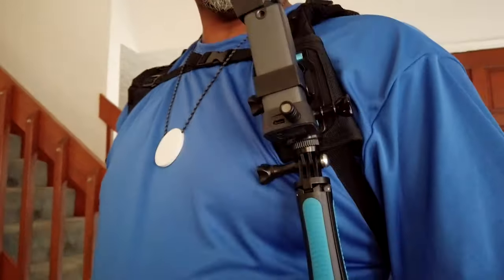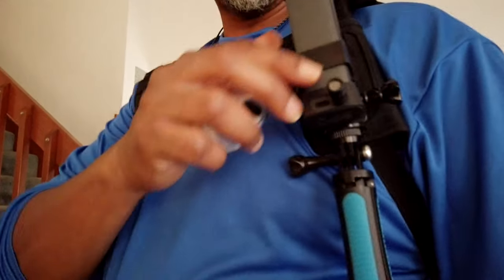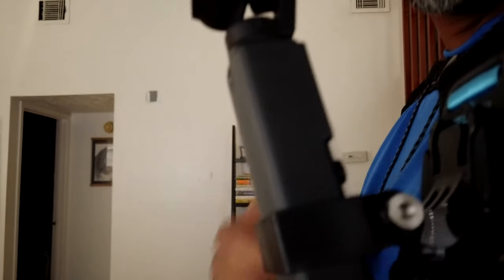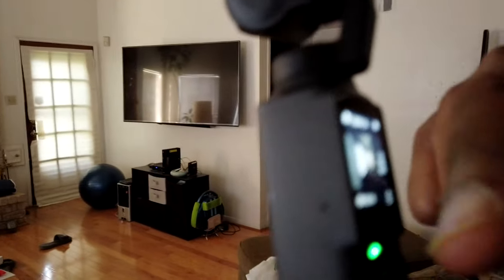There we go. That's it hooked in, and we're about to get this show on the road. I can tilt it far enough where I can see the screen. I don't know if y'all can see that or not. See the screen and adjust the joystick however I want to get the picture I want.